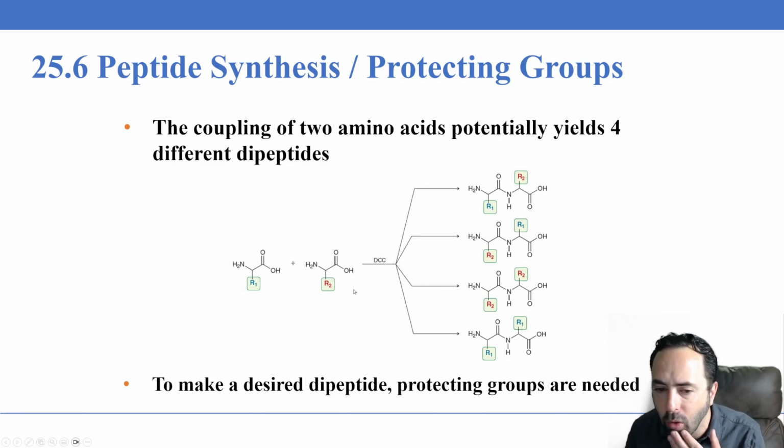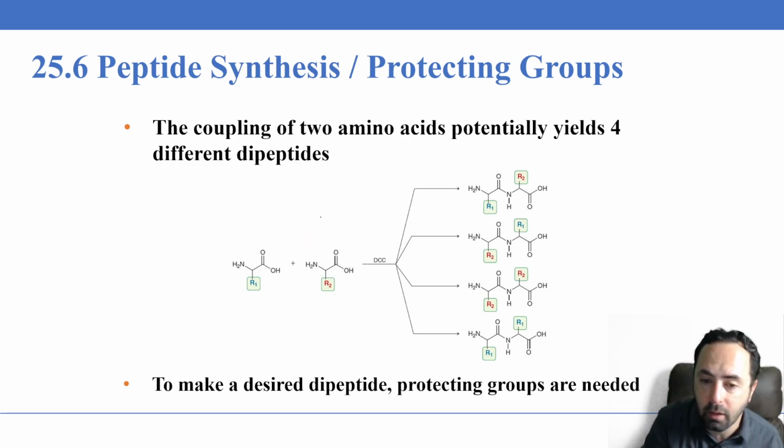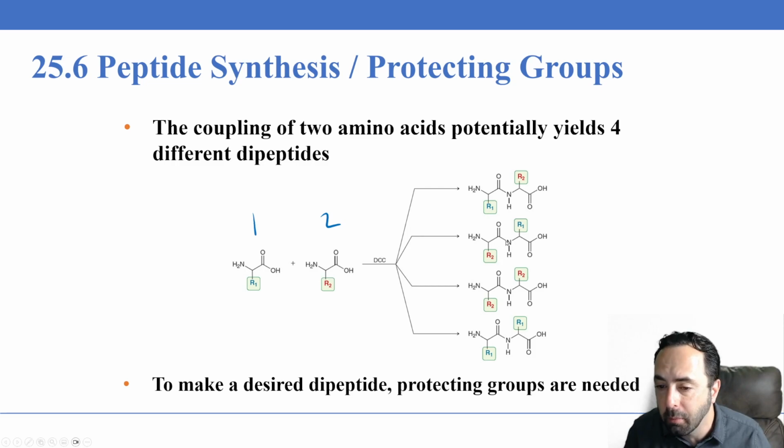So the coupling of 2 amino acids will potentially yield 4 different peptides, and this is because when you react this with DCC, you initiate with DCC, and then you have the attack of the amino acid afterwards. Now we have to control the way in which these add together, right? Because we can have the first amino acid here with the first R group, which we're calling R1, have the N terminus, and the amino acid with the R2 group have the C terminus here. Or we could have the opposite, the second, I'm just going to call this number 2 here, amino acid number 2 versus amino acid number 1. You could have amino acid number 2 have the N terminus, and amino acid number 1 have the C terminus, or you could have a reaction between the same amino acids. So the same amino acid here twice, having both the C terminus and the N terminus.